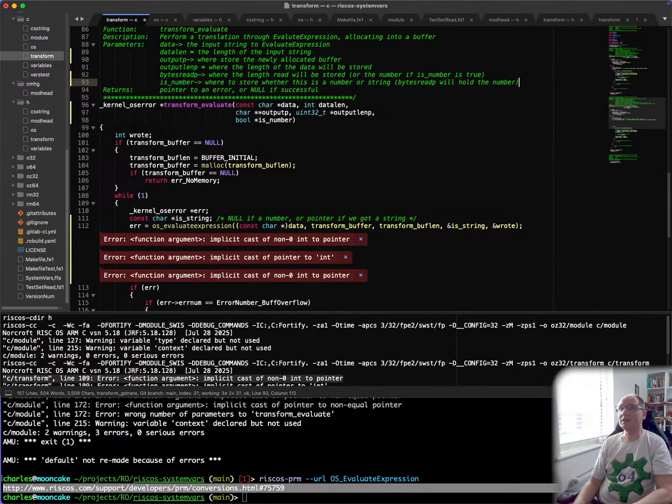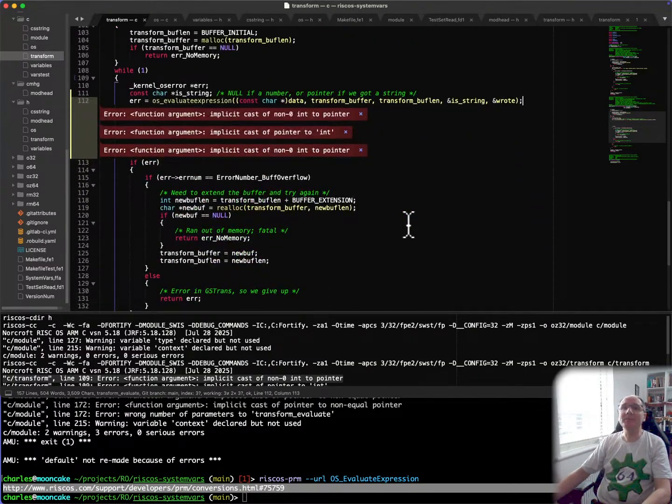Oh, all a horrible interface, isn't it? I'll rework this later, just because it's nuts. Right.